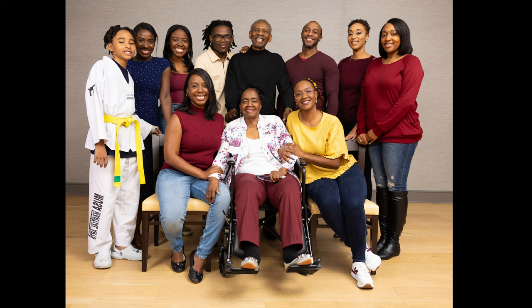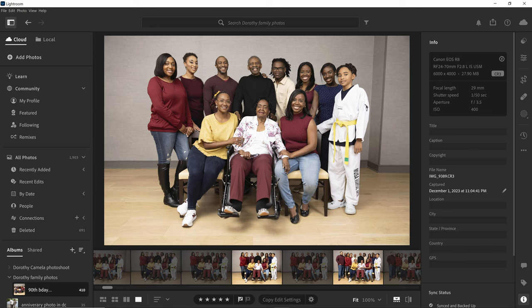This is the final result — amazing quality from the Canon EOS R8 24-megapixel camera. This is how it looks in compact RAW. You can shoot compact RAW or regular RAW. This is the image straight out of the camera with the GoDox 8400s for my key and fill. Straight out of camera it looks really good. Since it's RAW, I need to punch the colors a little bit and crop slightly. The compact RAW file is about 27 megabytes — very, very good.